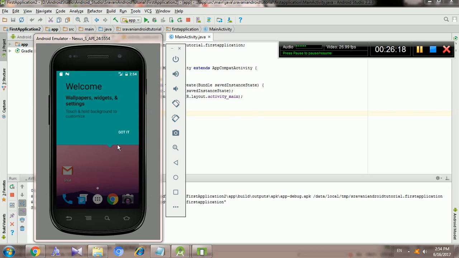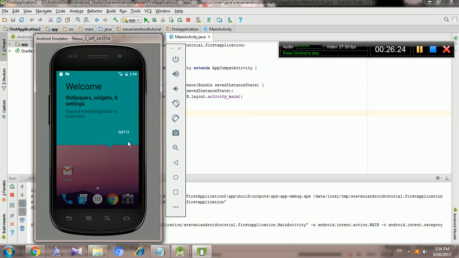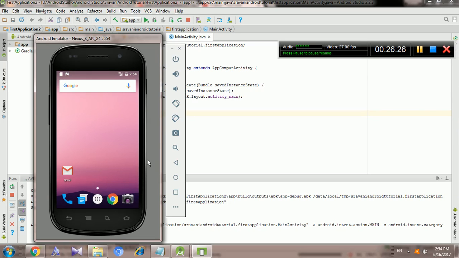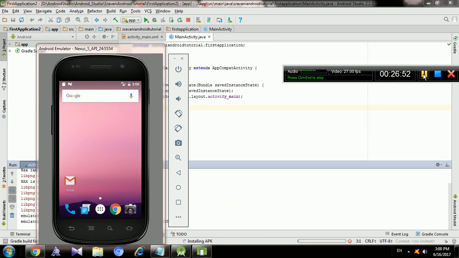See here, the AVD is similar to our phone. Whatever buttons we have in our phone, all the options are available in the AVD also. Now we need to execute our application. The APK is going to be installed in the AVD.